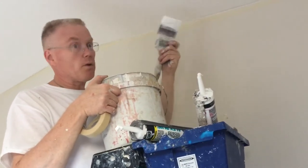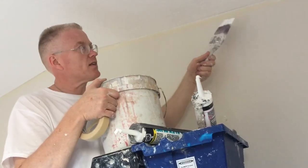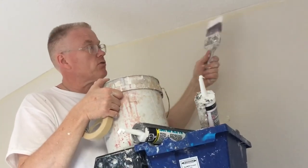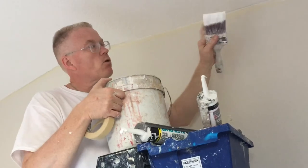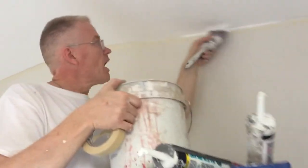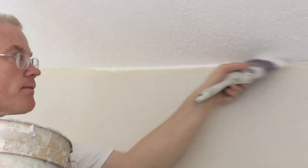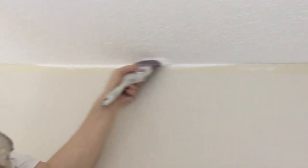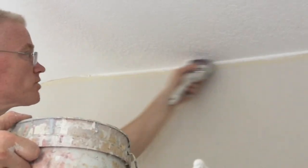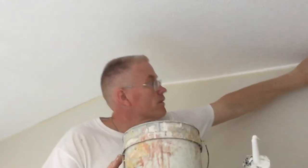So you wanna have control over your brush, you wanna hold it on the barrel, okay? If you hold it like this, unless you got real good control, it's gonna get on the wall. So I'm holding it like this, right in the corner. See that? And look what it's doing. Look at that. Now, I'm gonna rip this off just so that you at home can try this yourself on your next paint job, and I'll retape it because I wanna show you the beautiful straight line that you get when you do this, all right?